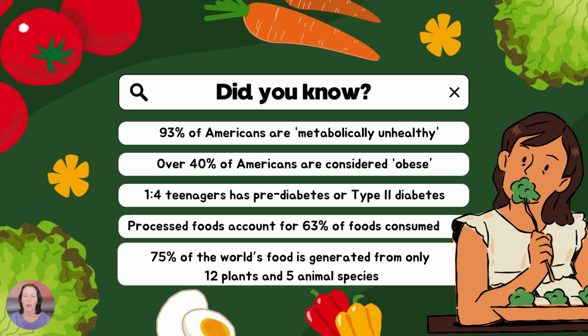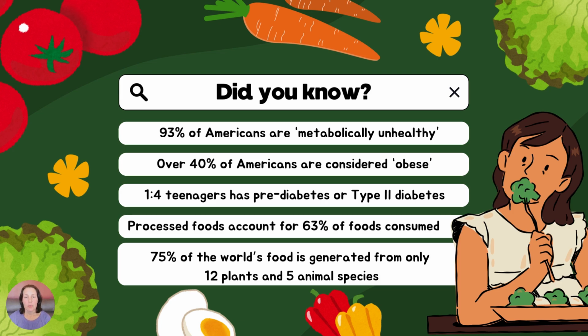So, obesity is a chronic disease that can lead to serious health problems, as I'm sure many of you have already heard about, including heart disease, type 2 diabetes, and cancer. And in fact, nearly 20% of all of our children in the United States, ages 2 to 19, okay, 2 years old to 19 years old, are considered obese. And one out of every four teenagers has prediabetes or actual type 2 diabetes. That's 25% of our teenagers.